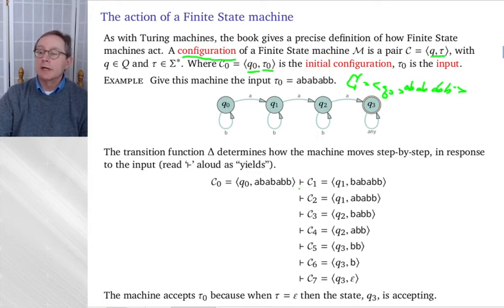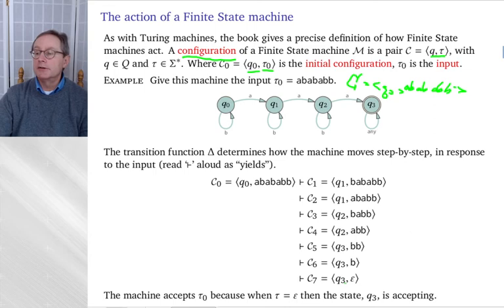We use this symbol here that you read out loud as yields. It's called the turnstile symbol. And it's easy to see that the drawing above, or else I could write the table, says that if you're in Q0 and the first character is an A, you're supposed to go to Q1. So you strip off the first character, you go to Q1. If you're in Q1 and the first character is a B, then you're supposed to strip off the first character and go to Q1. If you're in Q1 and the first character is an A, you're supposed to strip off the first character. You always strip off the first character. That's part of the definition of finite state machine. Finite state machines consume their input. So you always strip off the first character and you go to the next state according to the diagram.